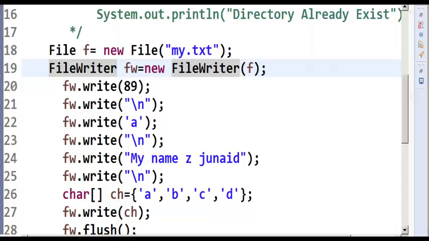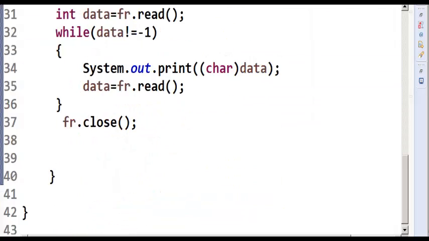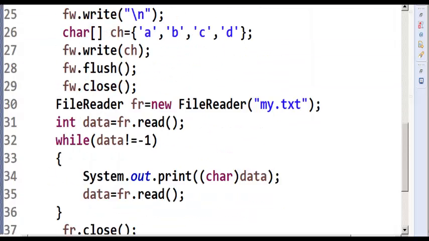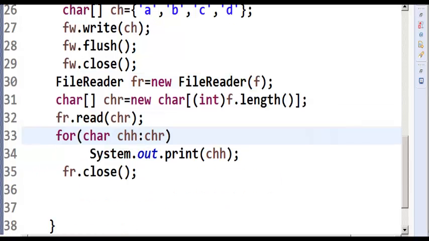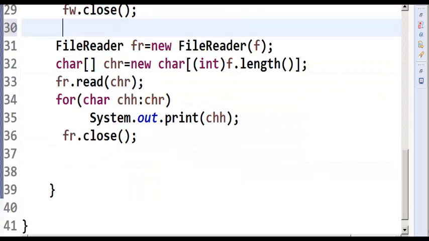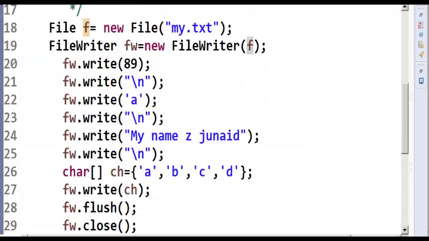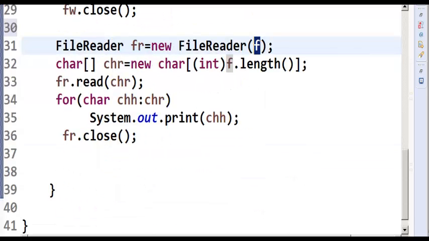Now I would like to actually read the file, which we did here character-wise using the file reader, which reads one character at a time. I want to read a file as a whole. Now what I'm doing here is, when I use the file reader, I say for the new file reader I'm putting the same f here, which is the file, or I could have plugged in the file name.